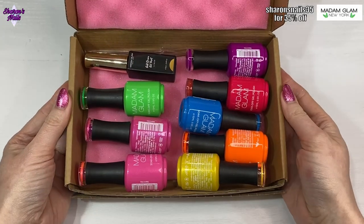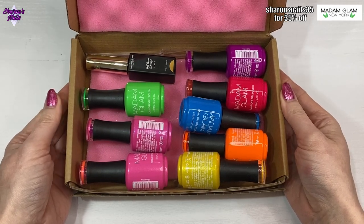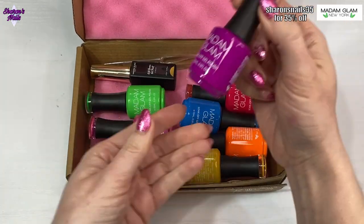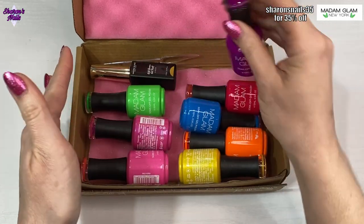So just look at the bottles. Just look at the colours. They are amazing. They've not got the usual black bottles with the label on. The entire bottle is coloured. So I'm just going to... This one is the one that jumps out at me. Look at that. How amazing is that? So there are 8 of these colours.